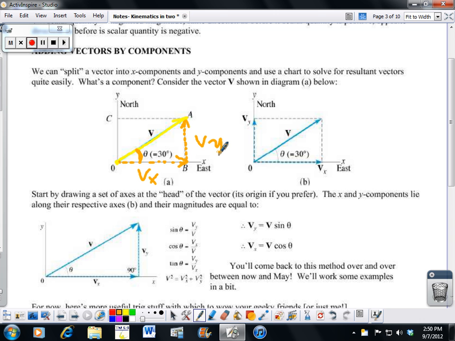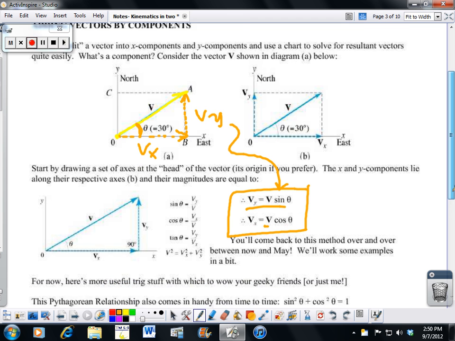Now, when I do that, using a bit of trig, I get here. And this, by the way, should look a heck of a lot like polar coordinates to you. V of x is my overall magnitude times cosine of theta. My v of y is v times sine of theta. So remember, you can break down any vector into its components by simply doing v sine theta or v cosine theta, respectively.